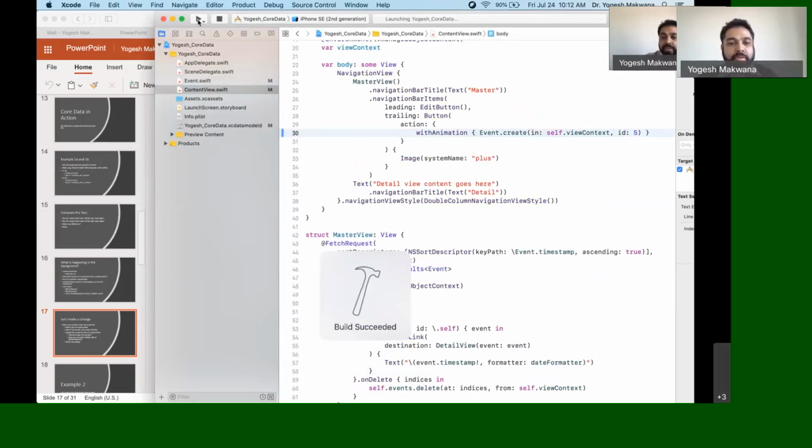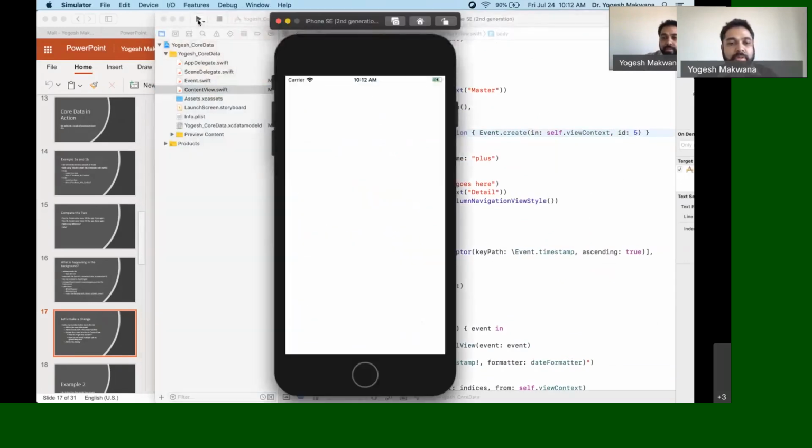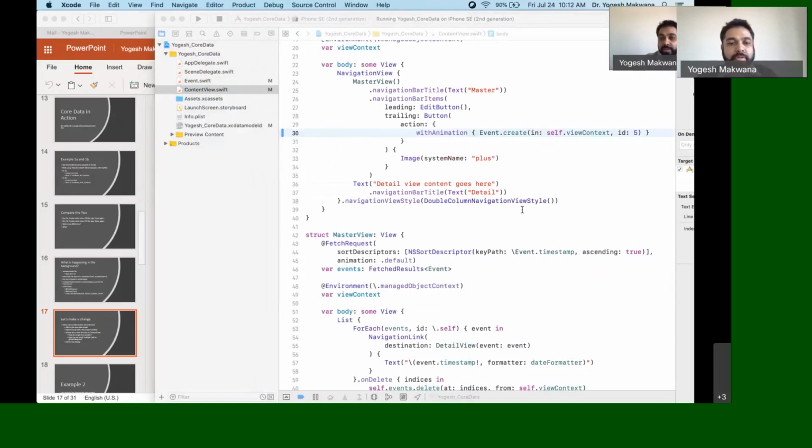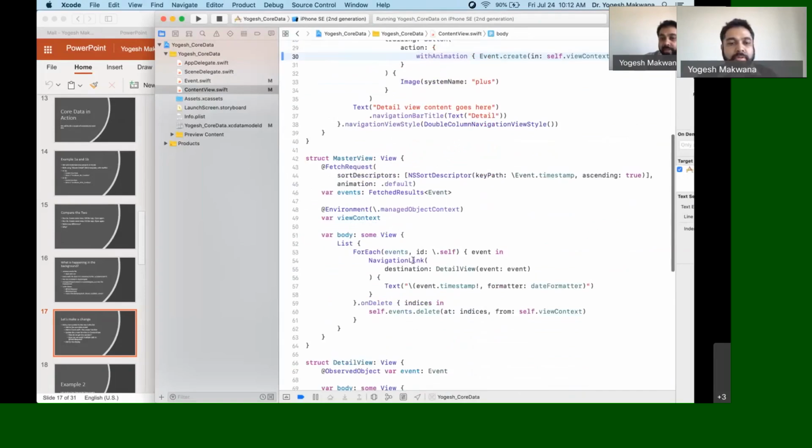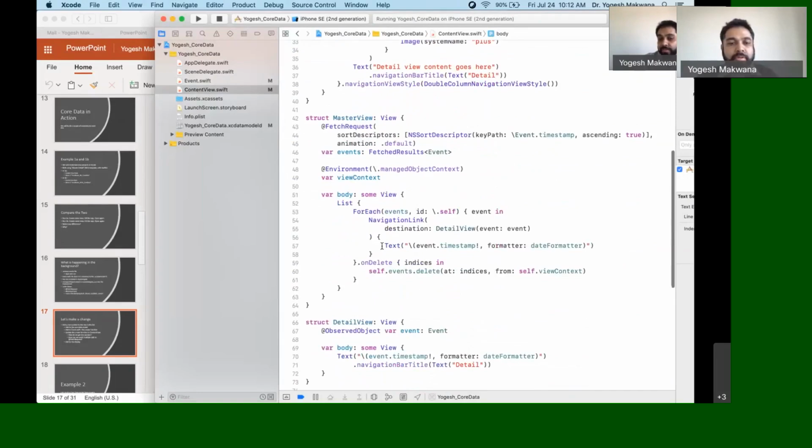And now you will see that, because these were already there, oh, we haven't actually used it in the display. I'm sorry. Let's do that and then we'll take a break. So we have created an ID of 5. In our display, when we are displaying the list, we are only printing the timestamp. We're not printing the ID. So what we can do here is say event.id and maybe put a colon in between.